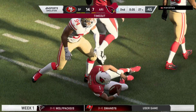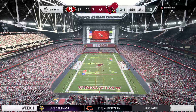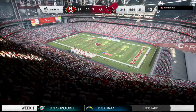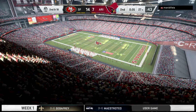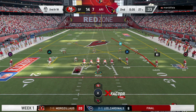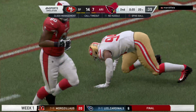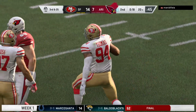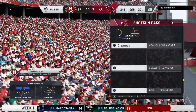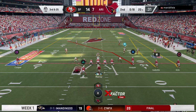And the Niners get there and bring him down. Now the Cards are going to call another timeout, their second, as they'll stop the clock with 26 seconds to go until halftime. They come up on 2nd and long, and the pass protection just has not been there this afternoon. Murray now. And he's going to go down again. Solomon Thomas able to disrupt yet another pass play. That is his 3rd sack of the afternoon. The Cardinals forced to burn their 3rd and final timeout as the clock will stop with 18 seconds to go in the first half. Now that last sack puts Murray and the Cards in a tough spot, 3rd and long.